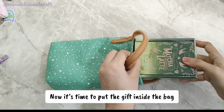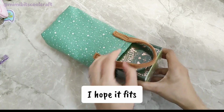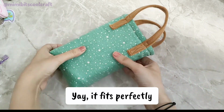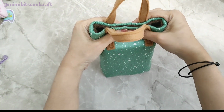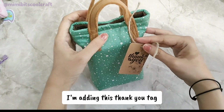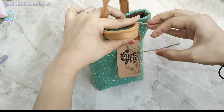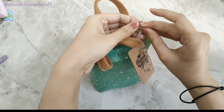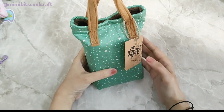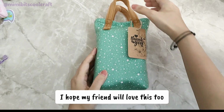Now it's time to put the gift inside the bag. I hope it fits. Yay, it fits perfectly. I'm adding this thank you tag because this is a thank you gift for my friend. It looks so cute. I really like the result. And it also represents matcha vibe. I hope my friend will love this too.